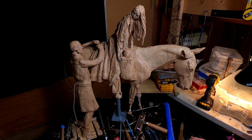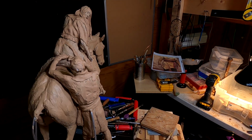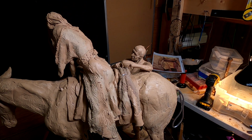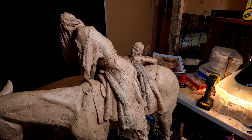All right, that's going to have to do it for now, and I'll work on the arms and the hands a little bit more tomorrow. This will all work out. I just got to get everything positioned just right and detail on that hand right there.